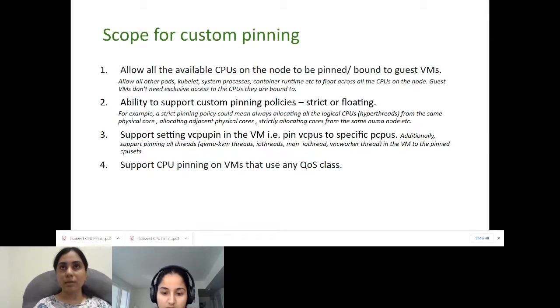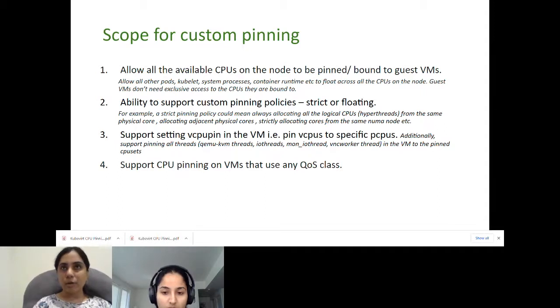And one requirement that we have is that we don't really need exclusive access to the CPUs that they are bound to. So if my VM is, say, pinned to CPU 0 and 1, it would continue to remain pinned to these CPUs for the lifetime of the VM, but that does not stop other processes from stealing time from CPU 0 and 1. So that's what we are trying to achieve.